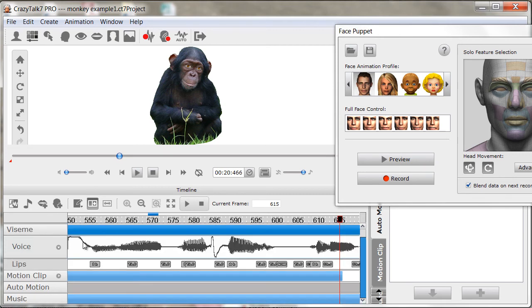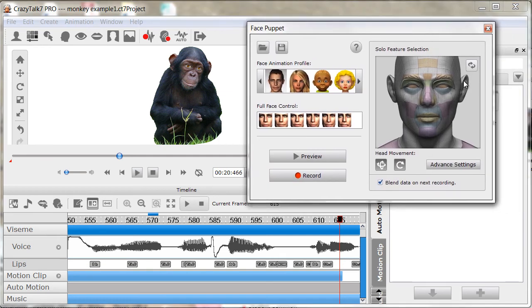But what I could do, like I said, is come back up into my facial positioning, refresh it, and do something different. So if I want to add the eye movement in or anything like that, I just choose the thing that I'm going to do it to, and this time again record, and gradually it'll build up the motion. So we've already done the lip syncing. Now we're doing the body movement that goes with it.